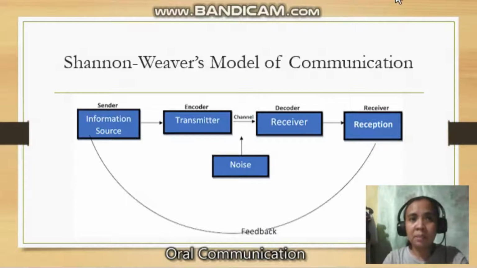One criticism made against this model of communication is that it does not tell about feedback, right? The receiver also plays the passive part in the communication process as the sender plays the primary role that sends messages. So there is no feedback presented in Shannon-Weaver's model of communication. Another thing that you have to remember about this model is that it is a linear or one-way communication model.